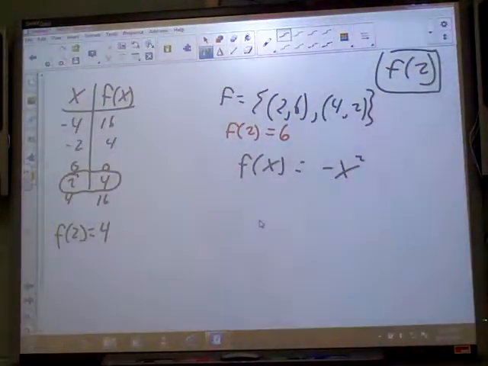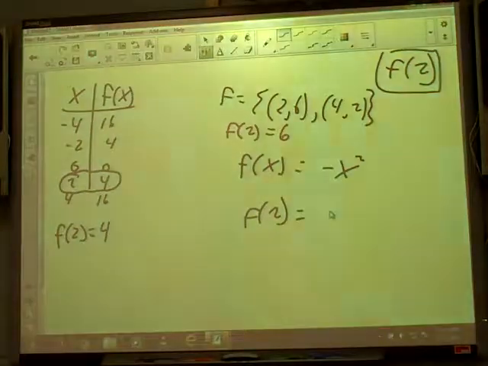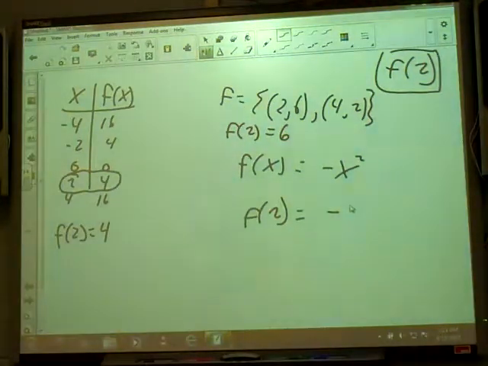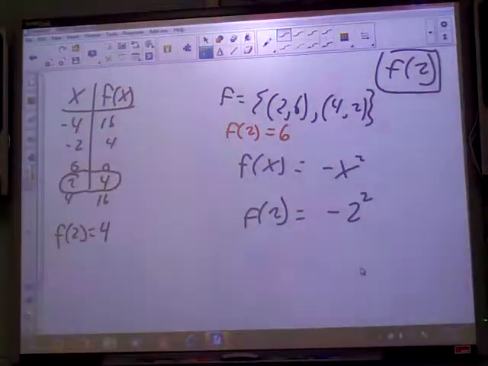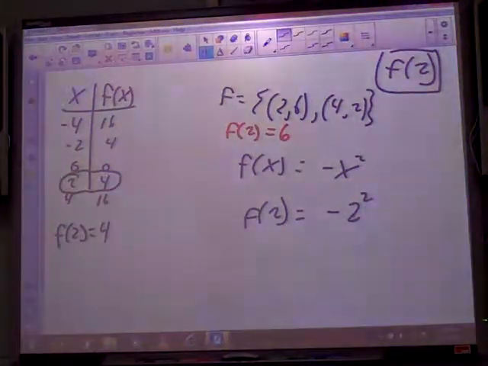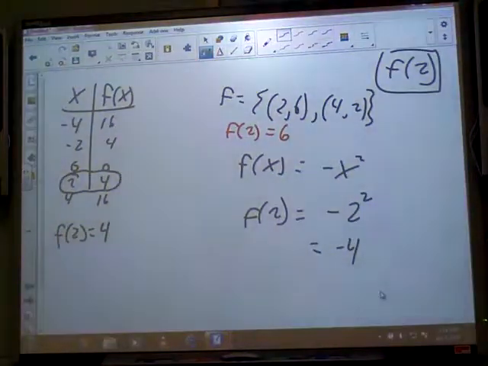But the way this is written is odd. When the negative is not in the parentheses, that means we're going to take the opposite of our number squared. It doesn't mean we're squaring the negative. Okay, remember how we talked about that before? 2 squared is 4, and then we take the opposite of that. I had a lot of people tell me 4 this morning instead of negative 4.